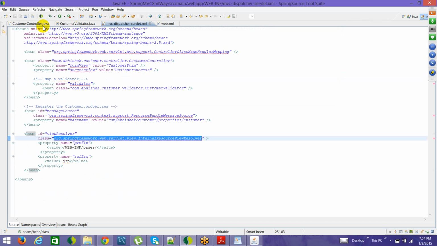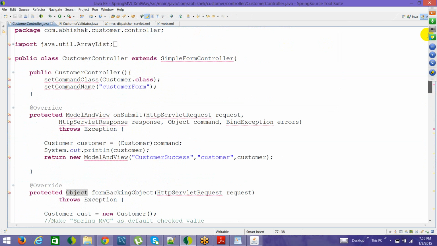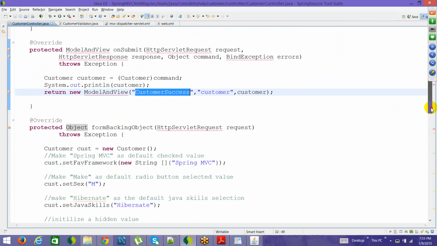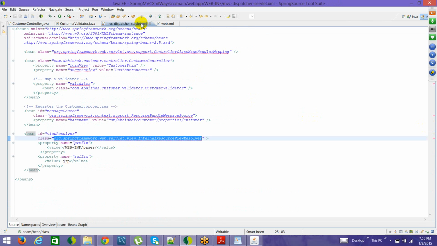So if we have this customer controller, now if you go back here and look into it, you have this JSP defined here, and you have this form backing object defined here. The idea is that whenever you execute with get, this form view will be used.